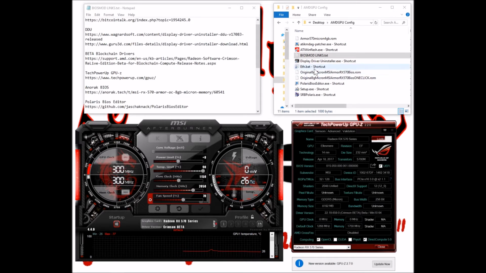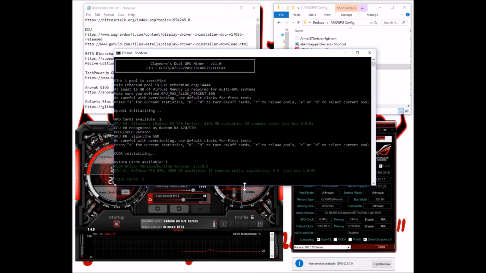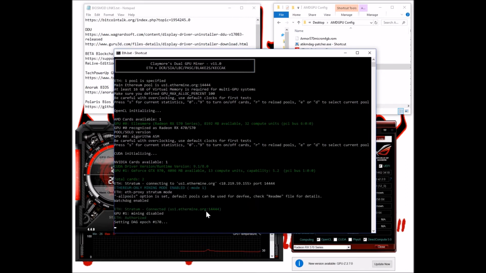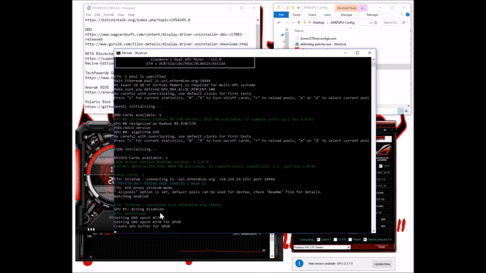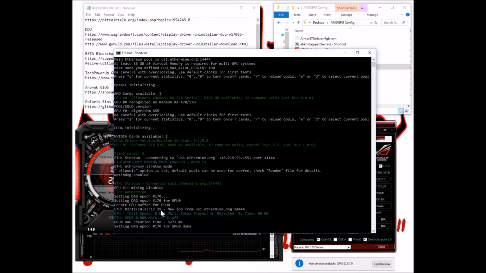So all I gotta do is start my little bat file here. I'm gonna go ahead and disable my extra card once it pops. Disabled. It's gonna set the GPU buffer, and then it should give you a hash rate.